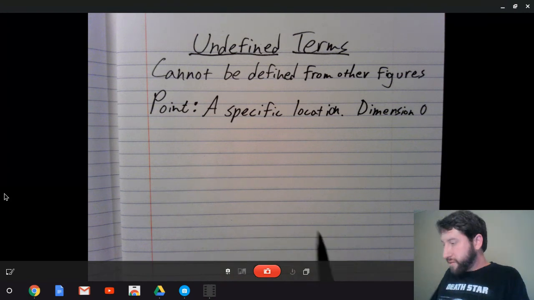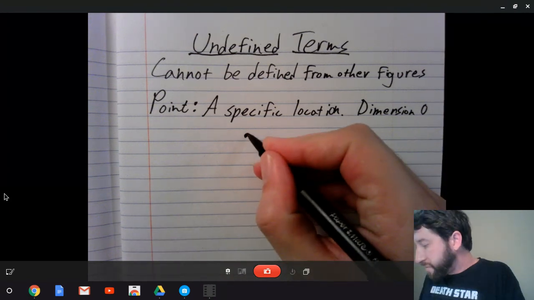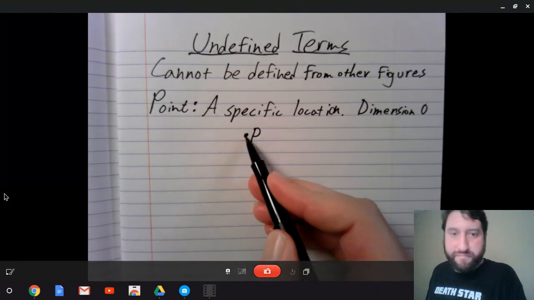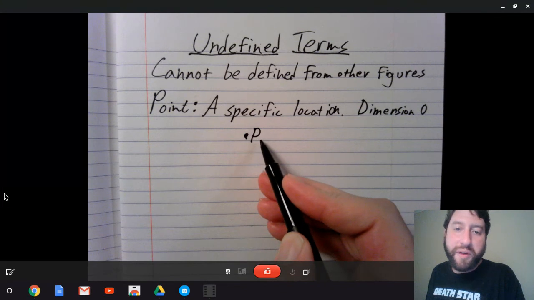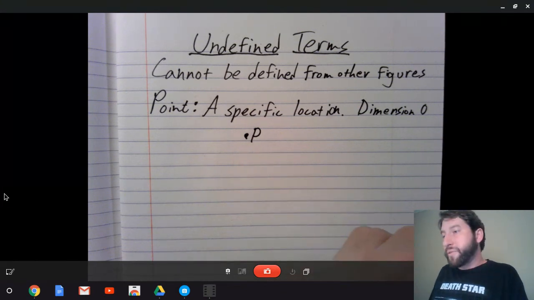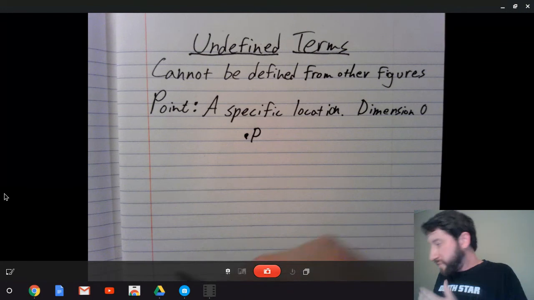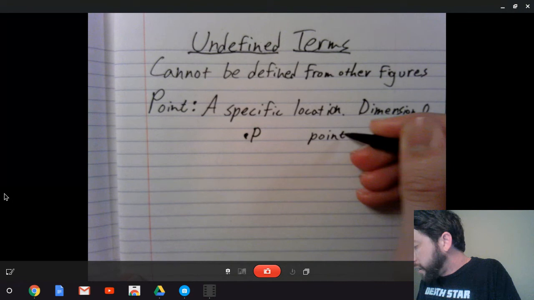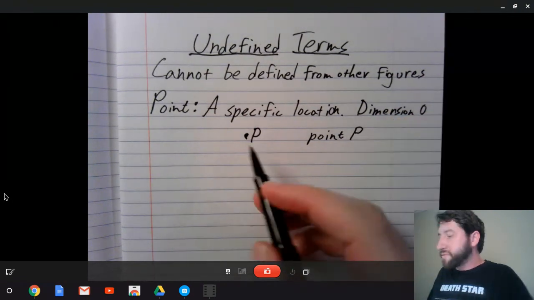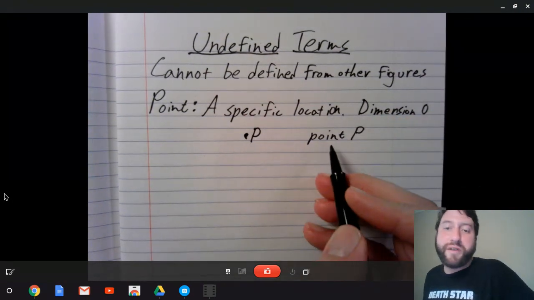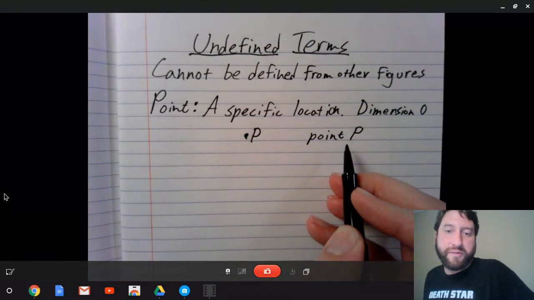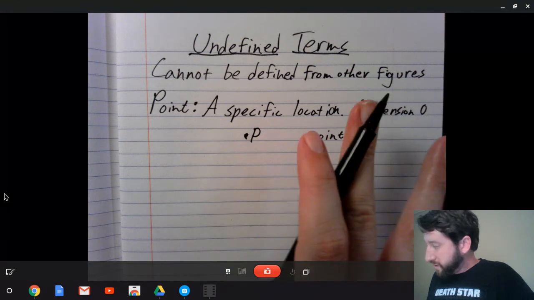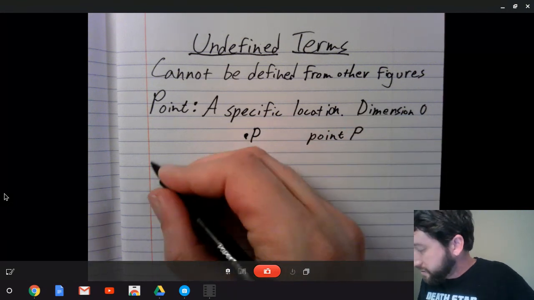And there's a couple ways you could write this. If I were drawing a picture of a point, I would just draw a dot and I would label it. So point P. If you were writing it out in words, you could just say point P. And I'm going to do this on each one of these because sometimes they'll show you a picture and sometimes they'll actually have a paragraph and they'll talk about it that way. Okay, so that's a point. I think we're good on that. Let's move on to lines.